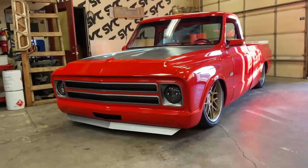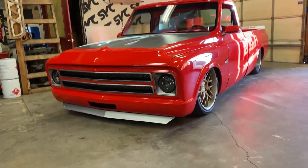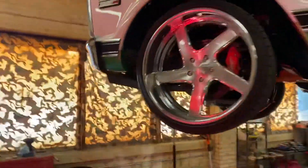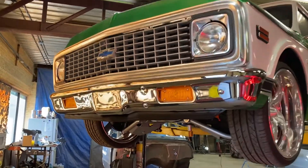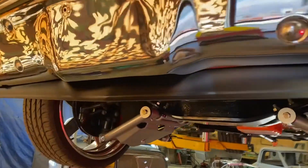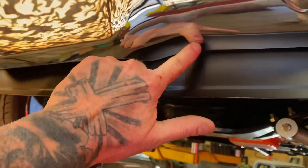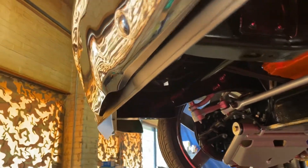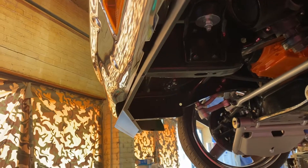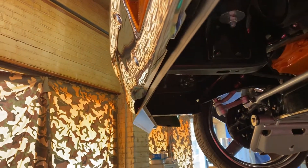So that's the first application — on the Modshop Metalworks roll pan. The second way you can install it is on a factory bumper. It will not fit onto the bumper because of the area for the license plate, so you simply put it behind the bumper. You can just bolt it or self-tap it right to the frame rails. This is something our customers running superchargers with intercoolers have found useful — you move the spoiler back an inch or so and the air hits it and shoots right up into the intercooler.